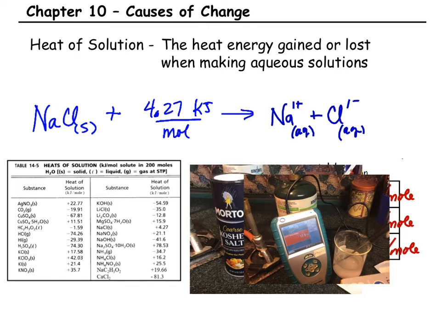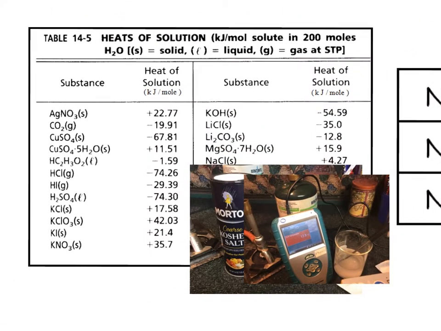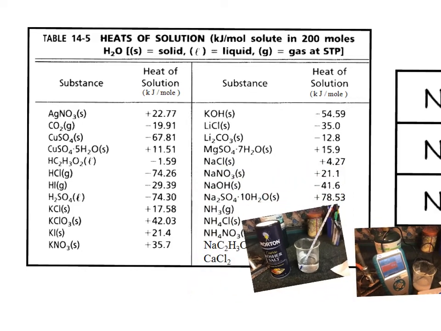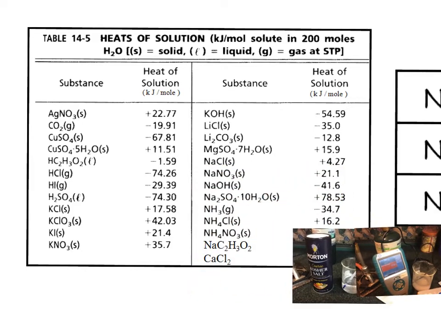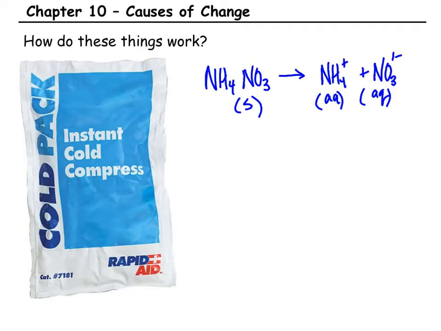Now, if you look at the chart, any of these other substances on here, if their delta H's are negative, then when you dissolve them, they would make the water get hotter. All right, and it can go both ways. Later, when we study acids and bases, we may come back to this and talk about this a little bit more as well. Some of you may have seen or used these kind of cold packs before. They work on this very same principle. All right, the reaction is the dissolving of ammonium nitrate.